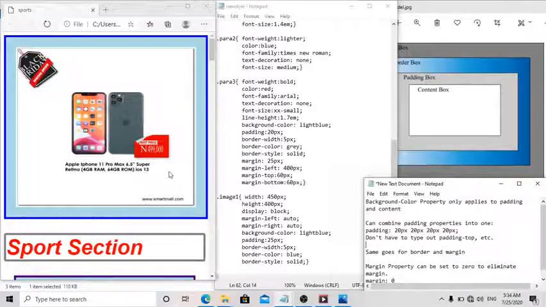So if we don't want to have margin in between these two, we can simply set our margin-top on this one to 0, and margin-bottom here to 0, and that would completely eliminate the margin.